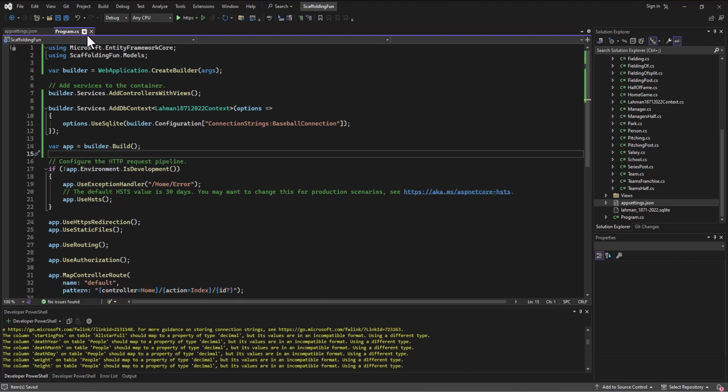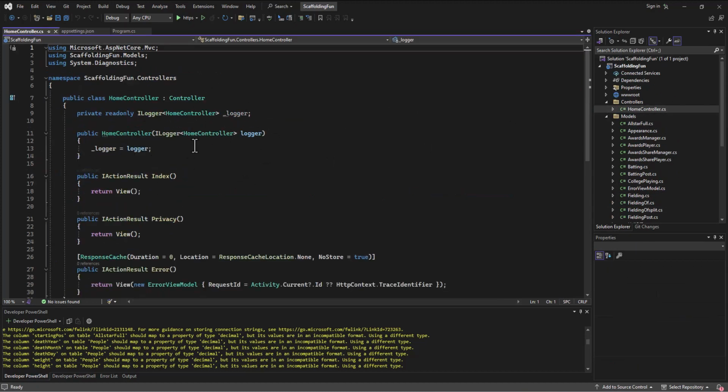So I think one of the best places to look at this is in our controller. We always have this little sequence of code where we read in an ILogger and call it logger, and then we create a variable that can be seen by this whole scope of the class, and we set this equal to this. It's kind of a dumb method, right? We just declare this variable long enough to put it in here. And so instead of writing it this way, we can write it this way.